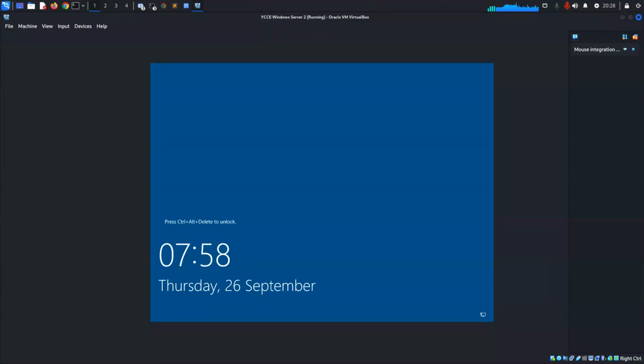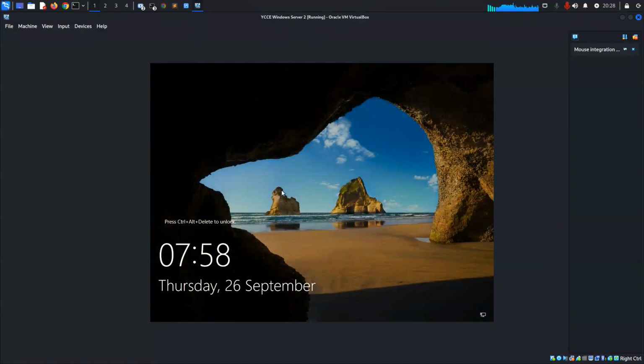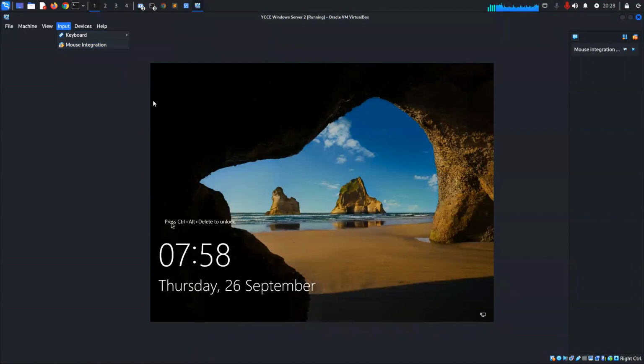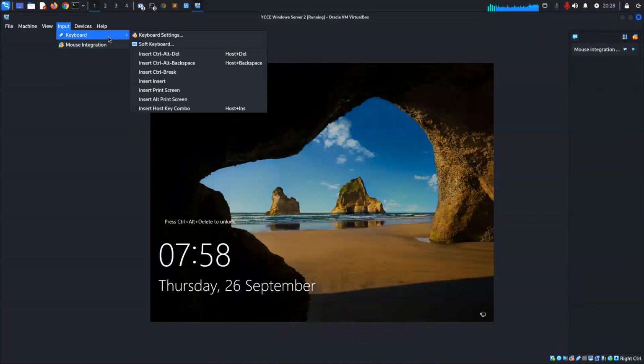Once we are into the desktop, we have two more things to do, which are setting the host name as Windows Server for YCCE, and setting the static IP. Now, in order to send Ctrl+Alt+Delete, we can use the keyboard, and the easiest way is this: click on input, click on keyboard, and click on insert Ctrl+Alt+Del.